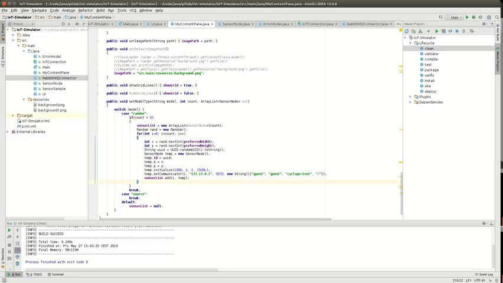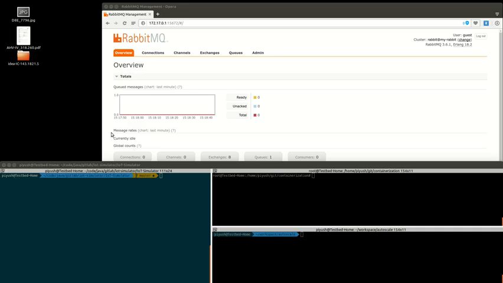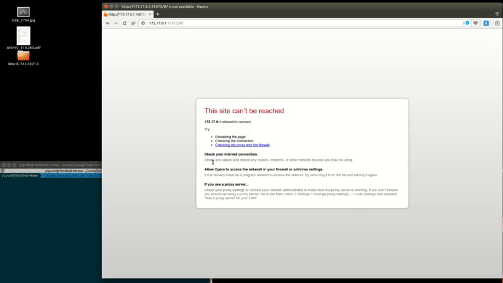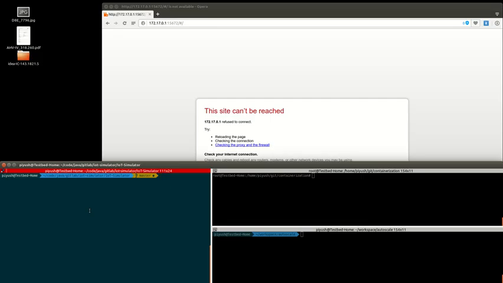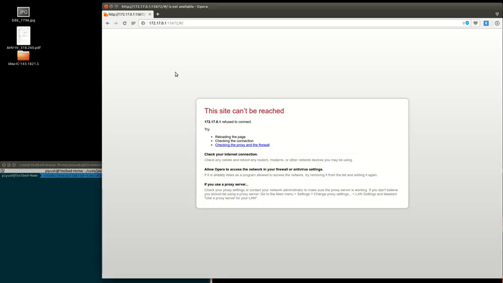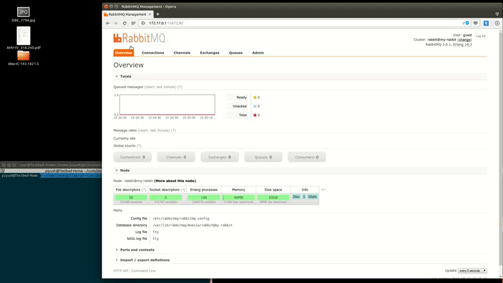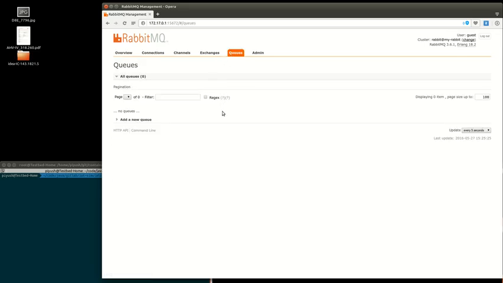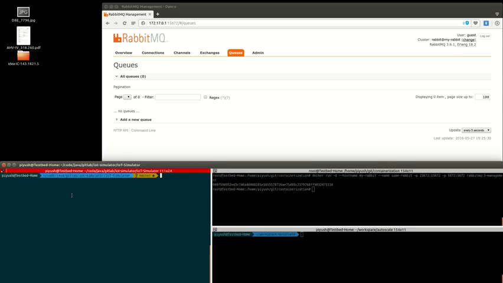So I'm going to minimize this code window, and what you will see is that I don't have any RabbitMQ server running. So what I'm going to do is start a RabbitMQ service in a container. So that's done. Just to test if my RabbitMQ service is up and running, maybe I should just give it a few seconds. Yes, it's there. And you see that there are no queues there. It's a completely empty messaging system, which is up and running.